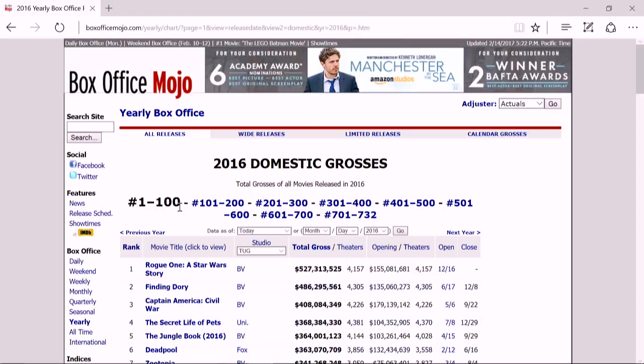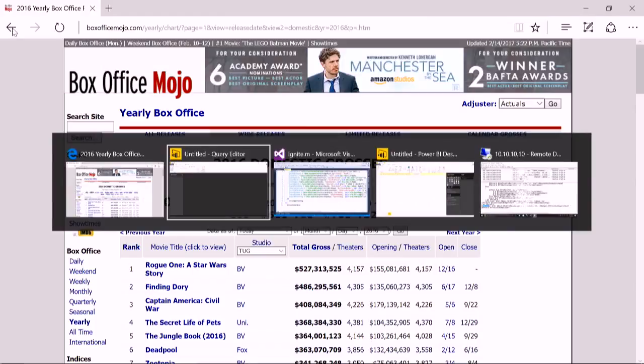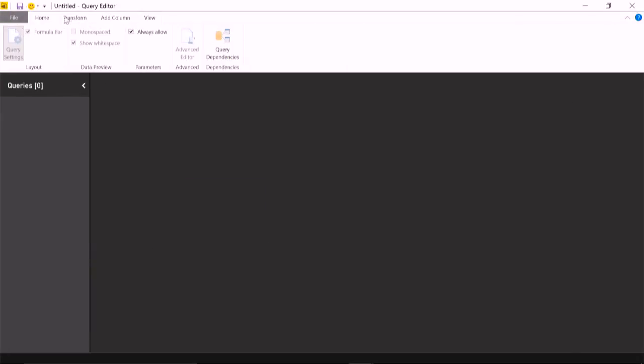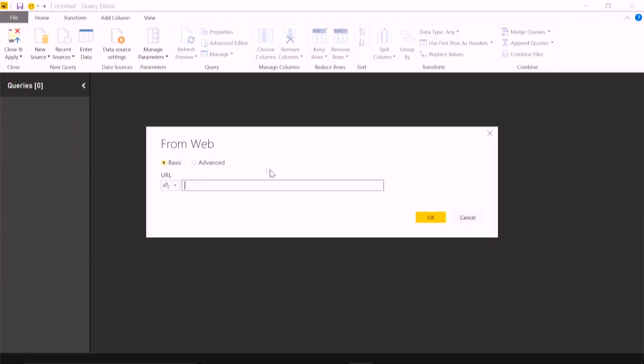And I will show you how to do that. It's gotten easier and easier. We used to have to type lots of code. This demo, they keep improving the UI, and now it's very easy to do. I don't actually have to write much code. I'm going to start by copy and pasting the URL. I will say new source, web, paste in that URL.